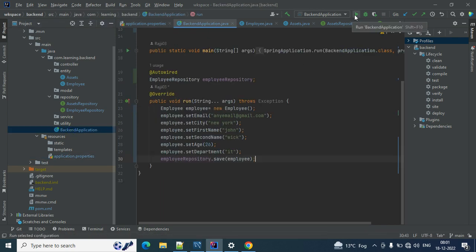The shortcut for running this is Shift F10. Now it is running.